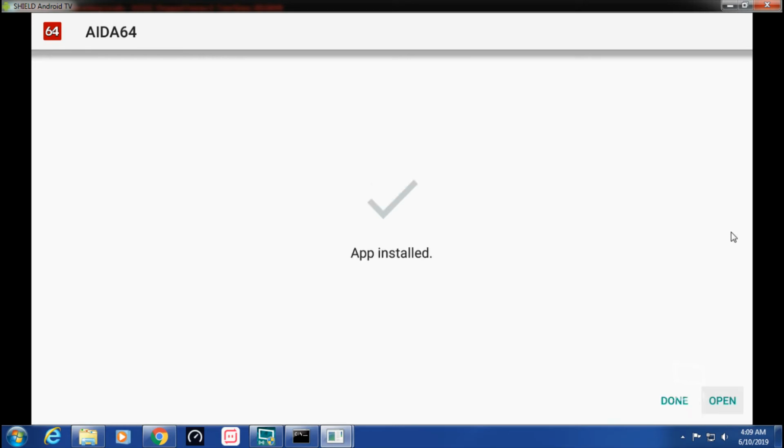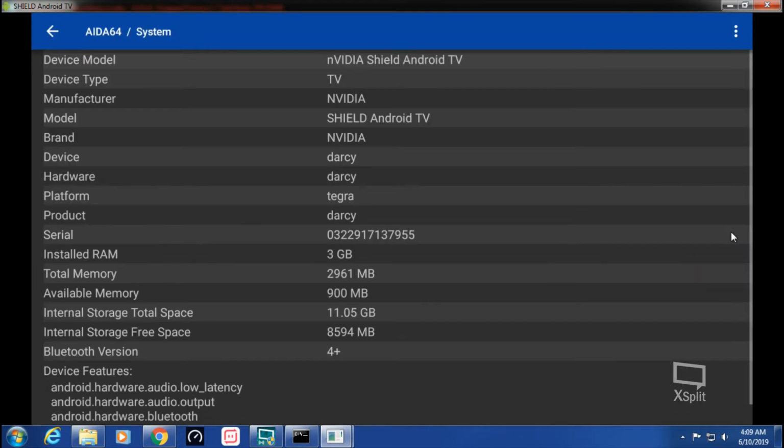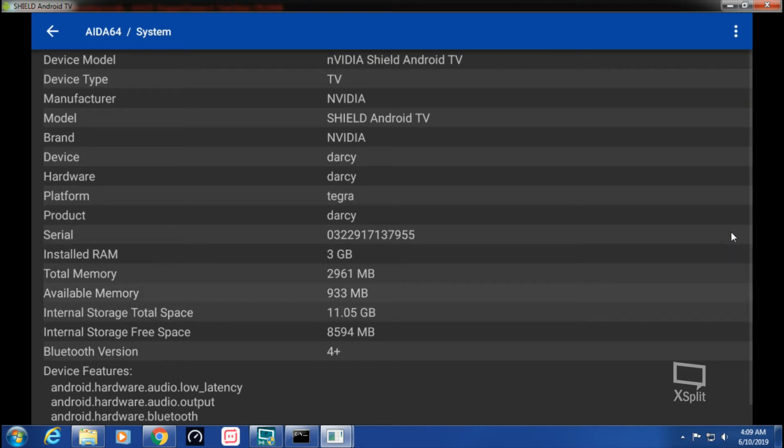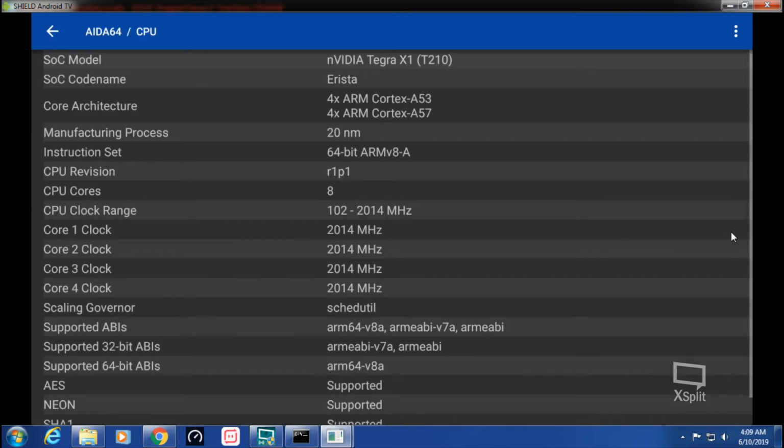I'm going to go ahead and open this up now so we can walk you through a little bit. And there's your Shield. Your CPU, 8 cores, 4 of each.